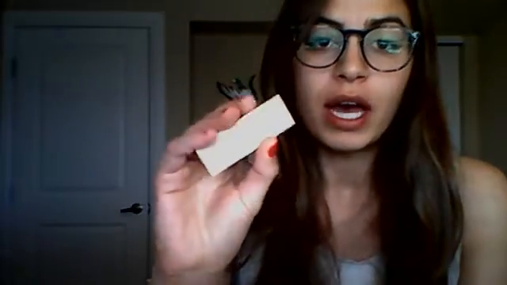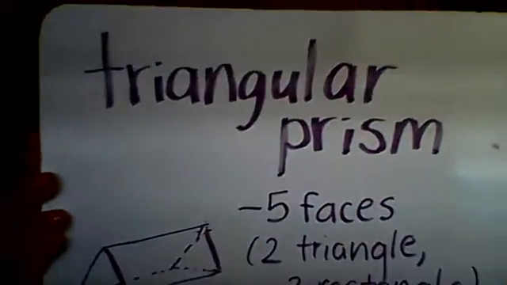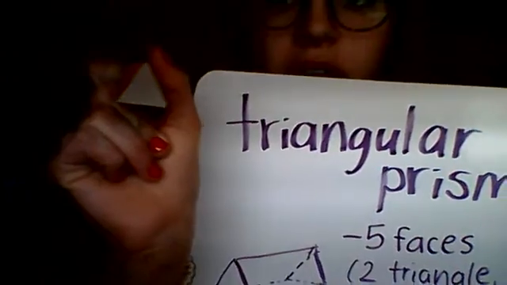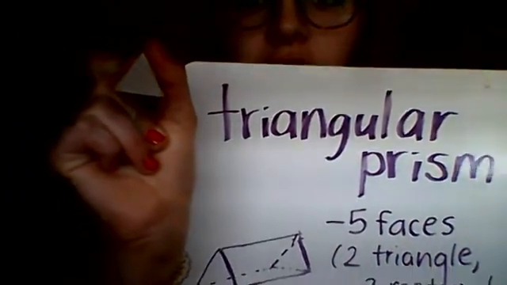The last shape that I'm going to talk about with you guys right now is something called a triangular prism. A triangular prism is, at least for me, probably the trickiest one, just because it can look so different from shape to shape. So here is my triangular prism. When you say triangular, you can kind of tell what shape makes up one of the faces. I hear triangular and I think triangle, and if you look here, one of the faces of my triangular prism is a triangle, which is kind of cool.